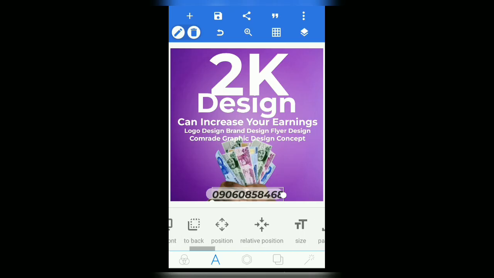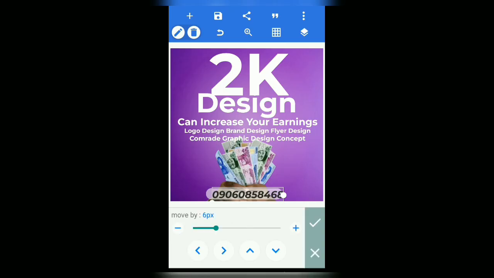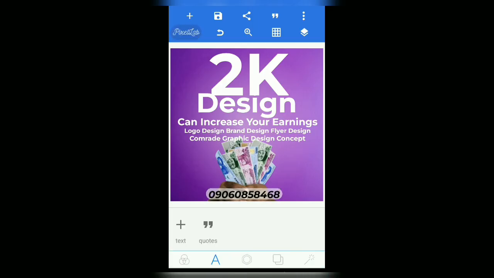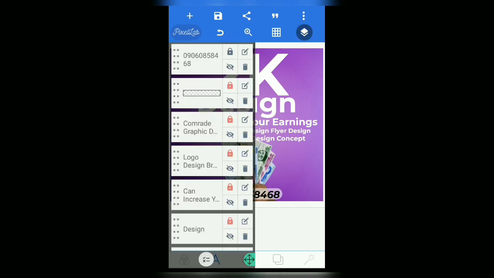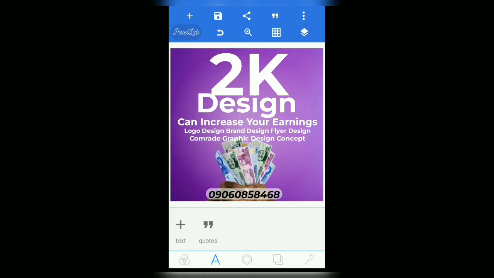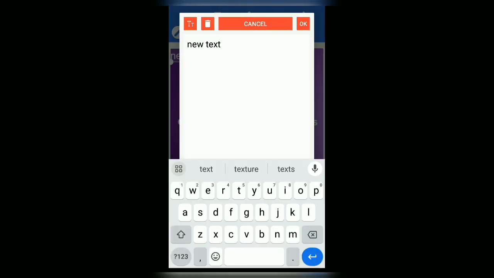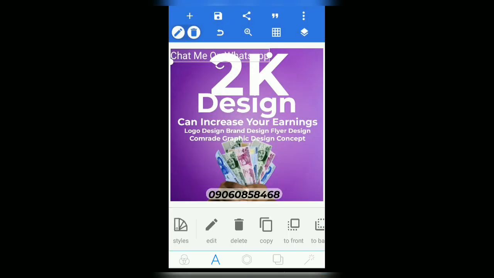Then I will reposition it. Then let me copy, lock it, and add my text over here. Just call to action: chat me on WhatsApp. Here is my call to action.